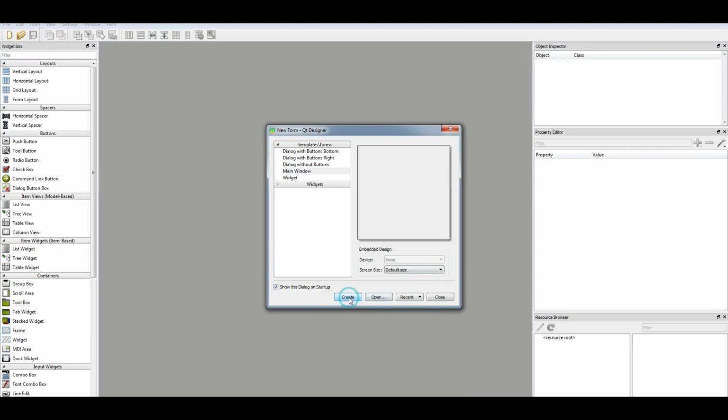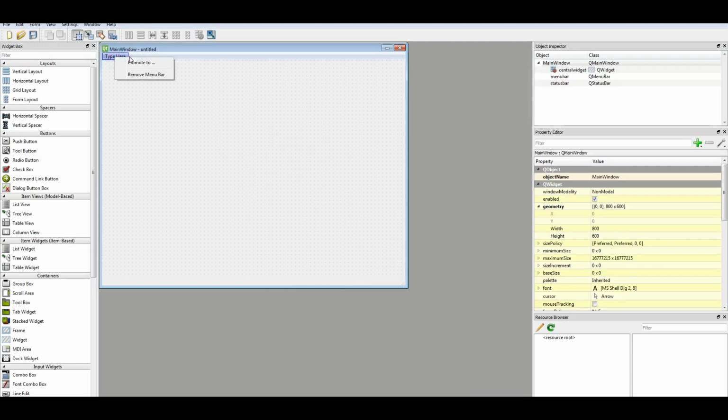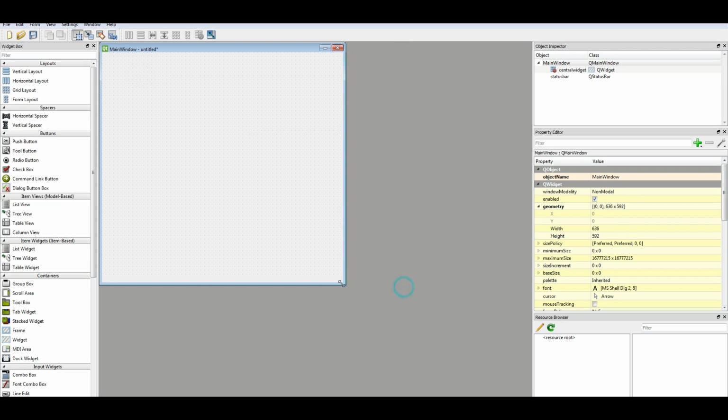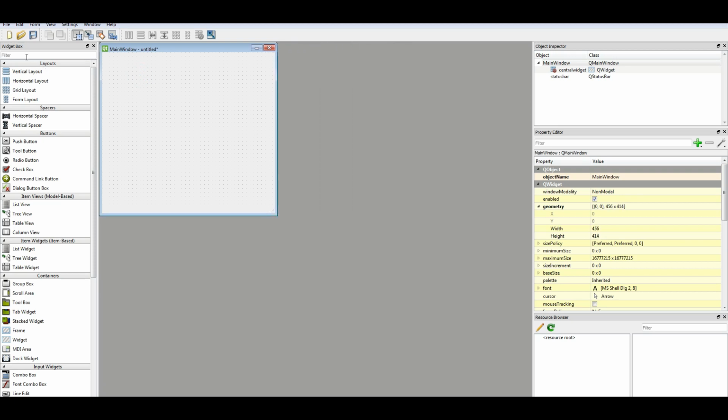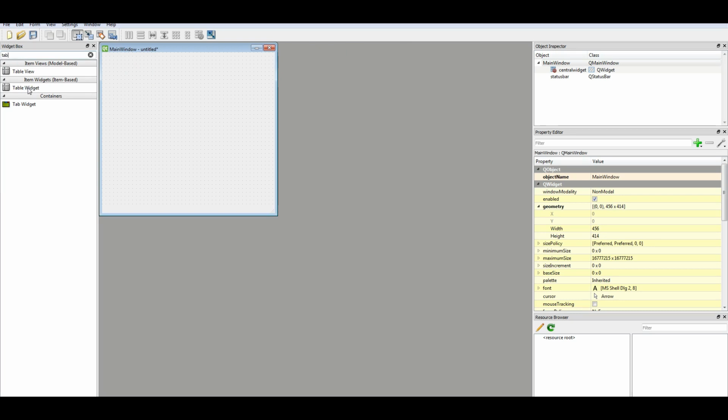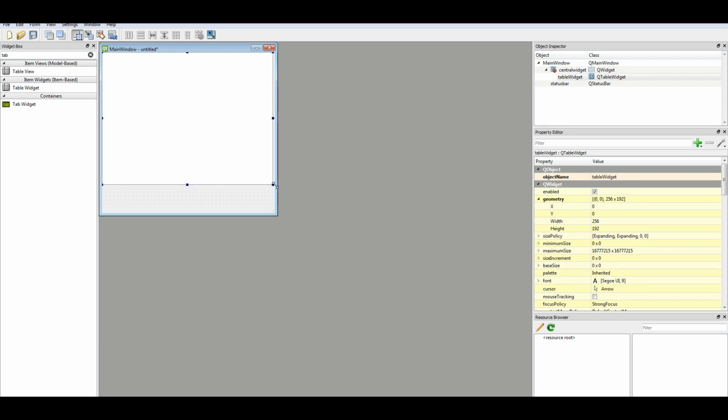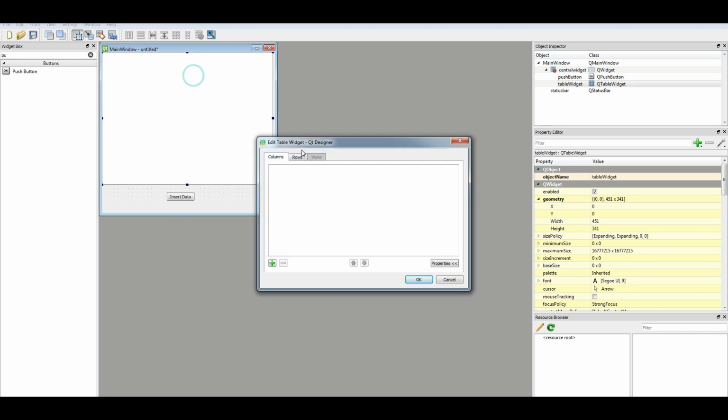Okay. Now we are going to create. Let me remove the menu bar like this, and in here I'm going to add a table widget like this in here. After that, I'm going to add a push button, insert data. Now I want to add 3 columns.